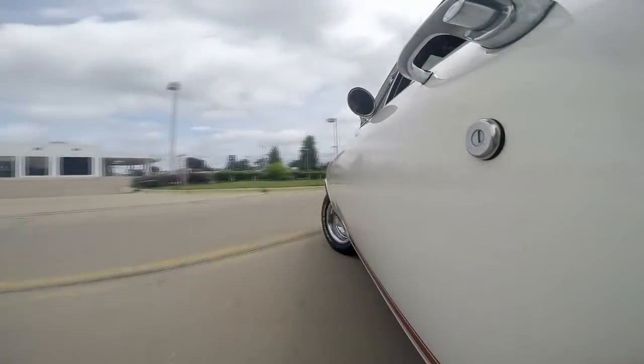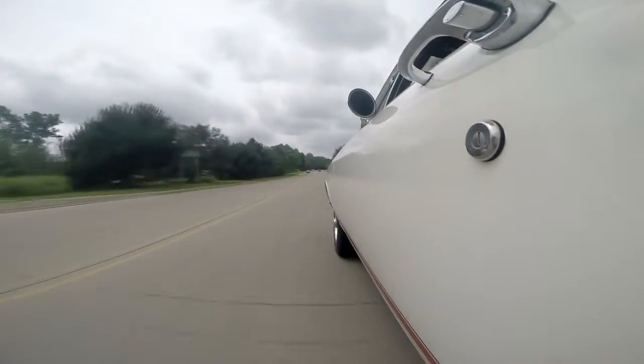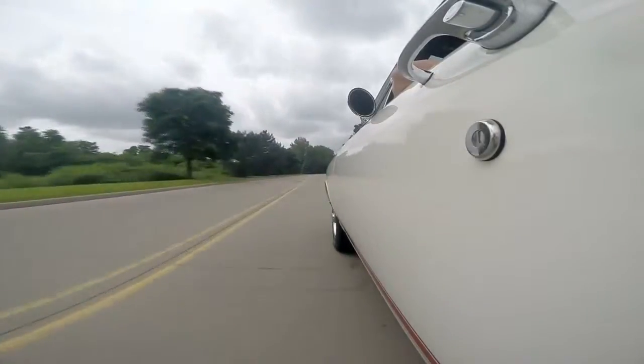I'm only in fourth gear now, so I'm ready to upshift or downshift whichever way you want to go. If you want to shift gears, this is your car. Tremec makes such a cool transmission too — it is just as smooth as can be. Just popped down two gears, got her in second. We'll bust a little U-turn here. Got no problem with the U-turn, got no problem with the accelerator either. This baby will stand up and dance.